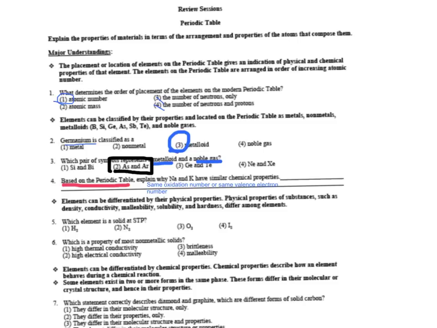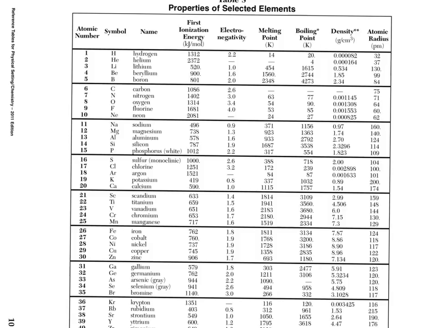The next question asks us to find which is a solid at STP. To find this is review, we are going to have to use reference table S. And we're going to have to look at melting points and boiling points. Here we are asked to evaluate the state of matter at STP for hydrogen, number 1, nitrogen, number 7, fluorine, number 9, and iodine, number 53. Now, number 53 will be on a separate table. I'll simply add it here.